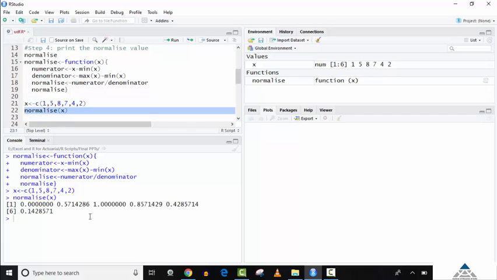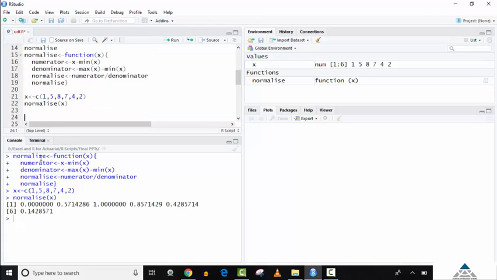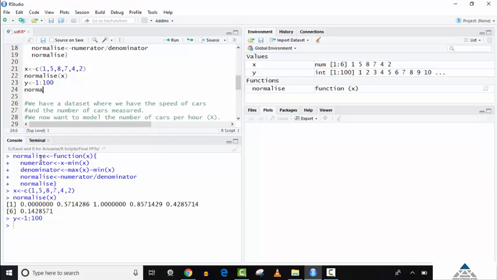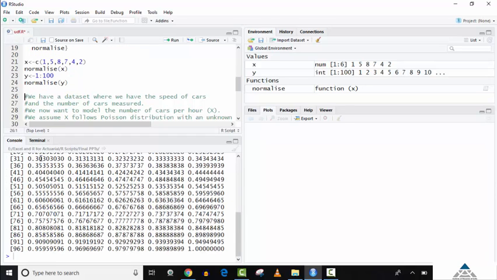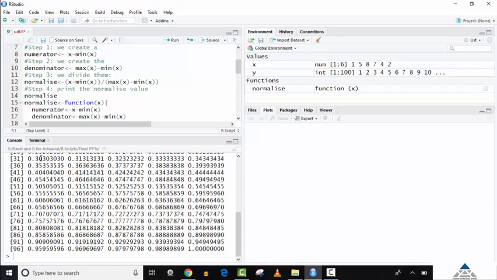And you can see that the normalized values of x are in front of us, which is simply x minus minimum of x divided by maximum minus minimum of x. We can try it with some other vector also. If I write 1 to say 100 and then I write normalize y, it will do that for me also. Clear? So this is how this function works: you create a user defined function based on the requirement of the user, the need at that point, the objective that the user has to meet using that particular functionality.